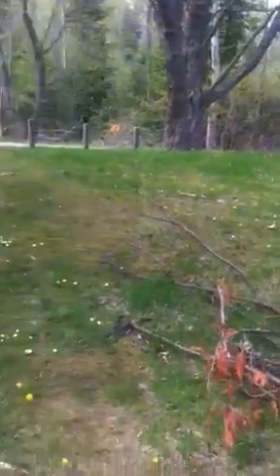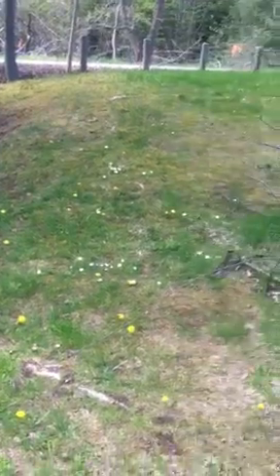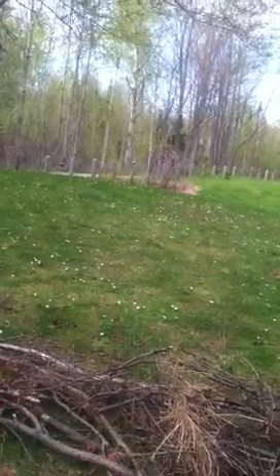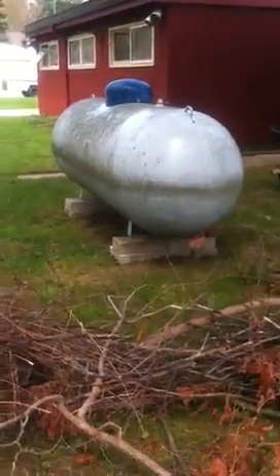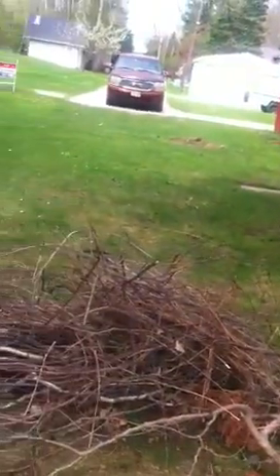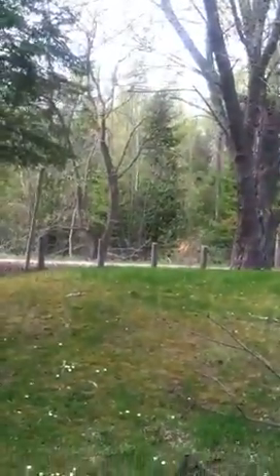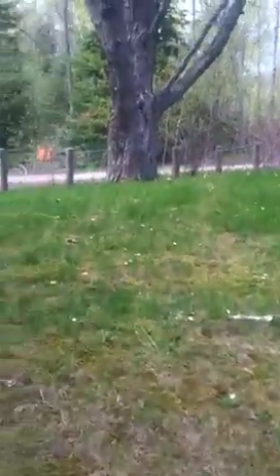This mound that you see here is what they call a mounded septic system. It has to be mounded now to keep anything from running out into the lake, so they're behind everyone's cottage. Most people on the beach already have a mounded system. There are a few places that still don't, but when they go to replace the septic, it has to go to the back and be mounded. What she's showing you is a picture of the back of the house and the shed, and that's where the railroad track used to be. We're going to walk up on the mound.